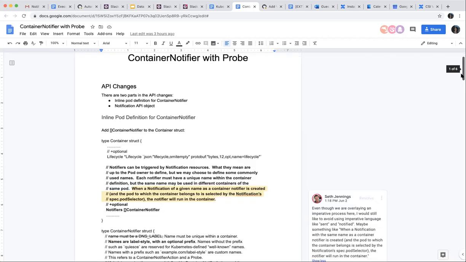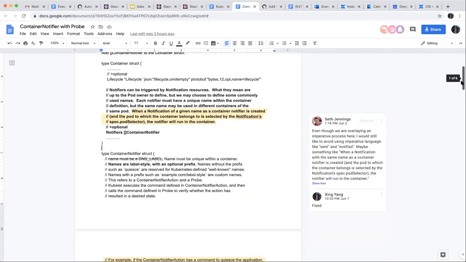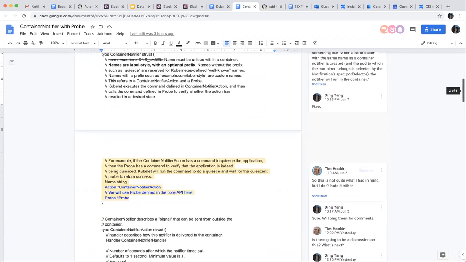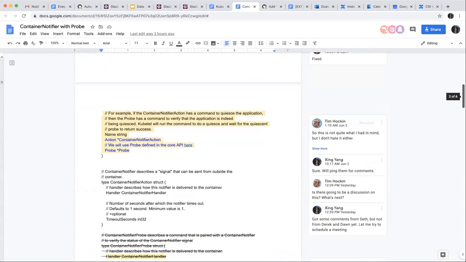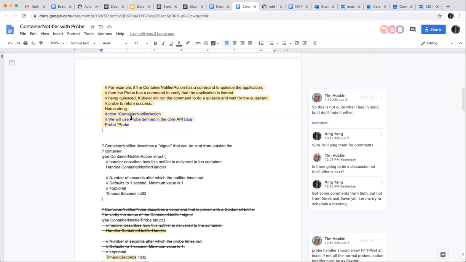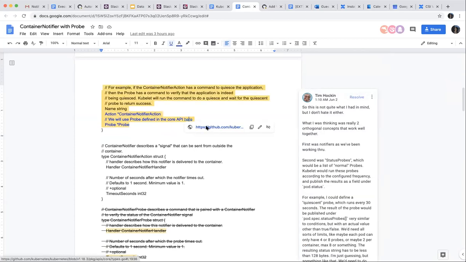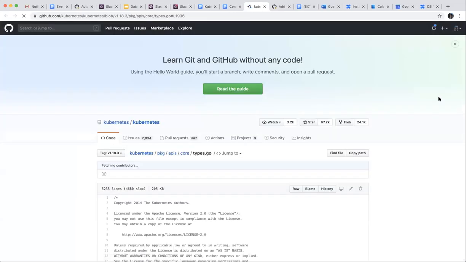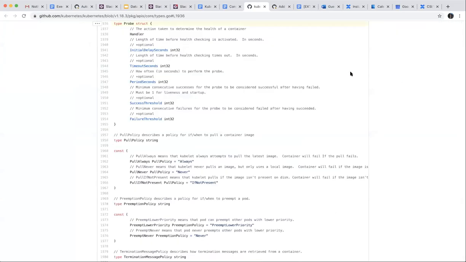So one of the comments I got was, because initially we had a container notifier probe paired with the container notifier action, Tim was saying that the probe will need different ways other than just exec, we should also allow HTTP. There was actually already an existing probe struct here, so we can just go ahead and use it. We don't have to invent our own.